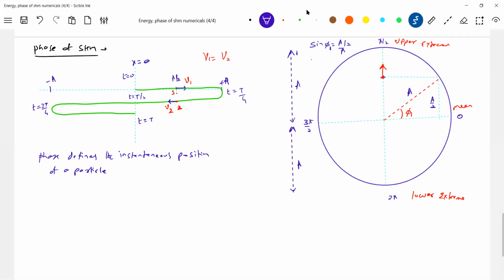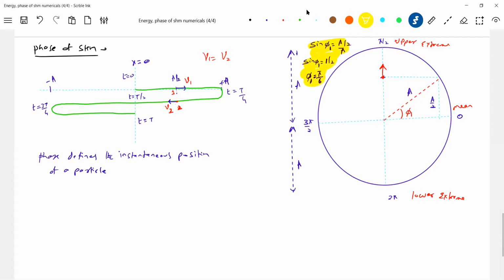So shall we write, the pen is not responding, I don't know what happened. Pi by 6. What is the phase of this? It will be pi by 6. Let me write nearby it so that you can focus on that one. And the data is very important.